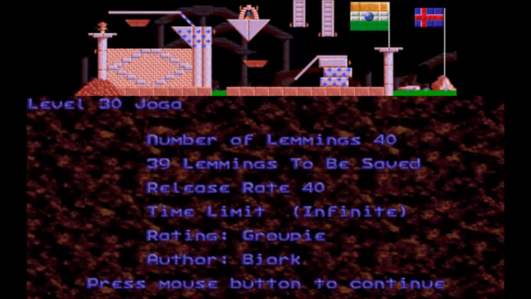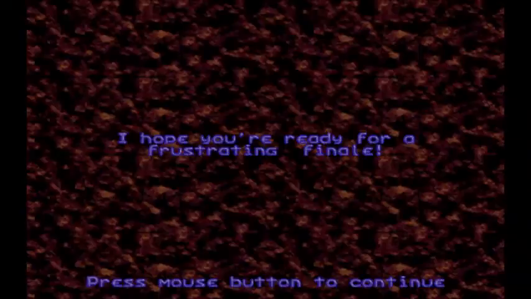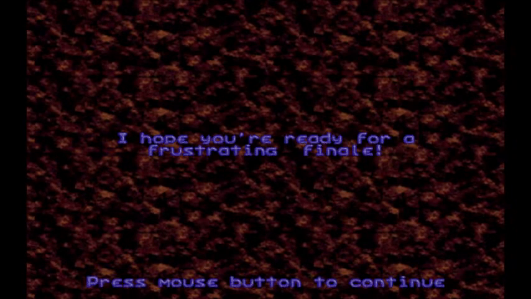Sweet! Alright, let's at least get to level... Oh, it is! Speaking of level 30! Level 30, Joga by Bjork. That's a great name. 40 lemmings, we can kill one of them. It's a nice-looking marble level. Don't ask me what those flags are. I hope you're ready for a frustrating finale.